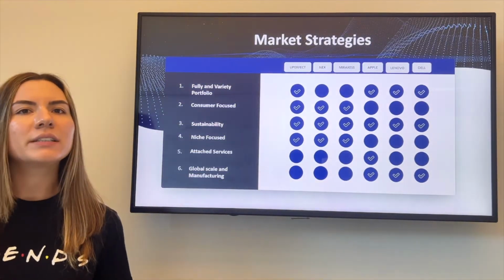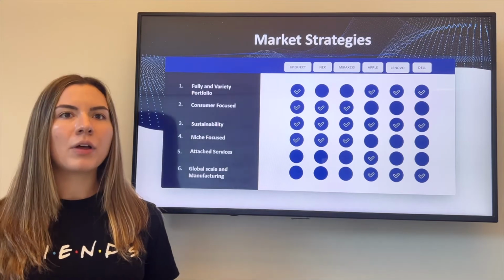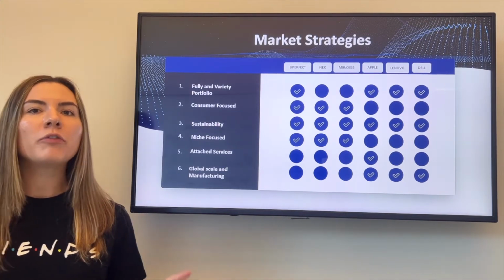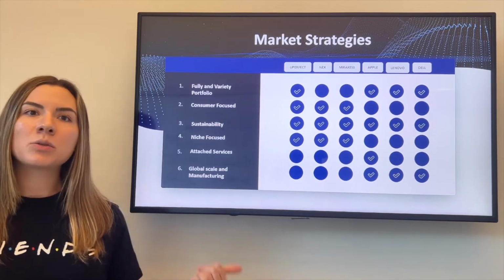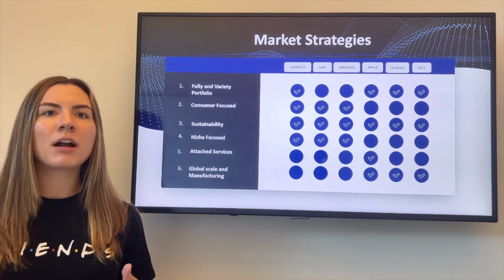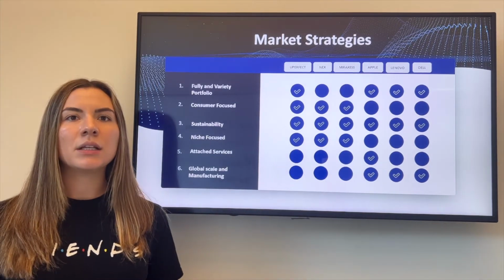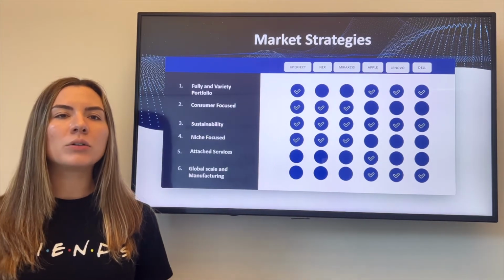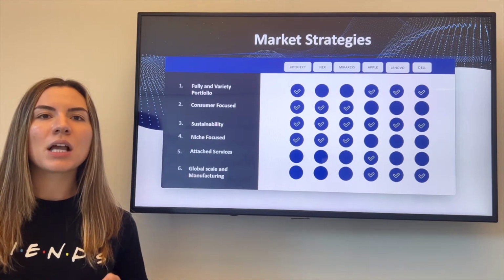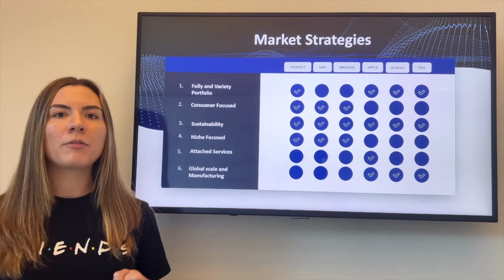Finally, we are going to categorize some market strategies with the competitors mentioned above, and we would like to emphasize two of the most competitive. The first one is the sustainability strategy, which refers to extending the physical life of smartphones and reducing e-waste. The second one is the attached service strategy. Get the device with high-quality content and extra services, including award-winning series and films, super fun games, even the ways you pay for things.